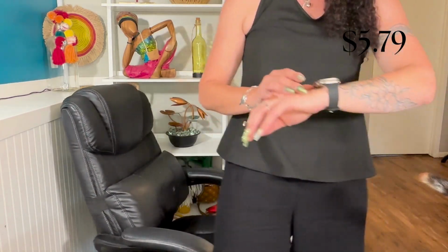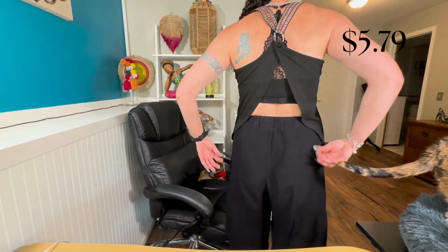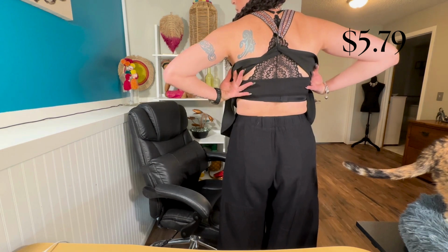And so this is a 3-piece outfit from Temu that are all separate pieces that I just mixed and matched and put together. So first thing is first, I have this top. And what's fun about this top, let me zoom you out, okay, is that it has this really pretty crisscross in the back. And so basically the whole back is opened.